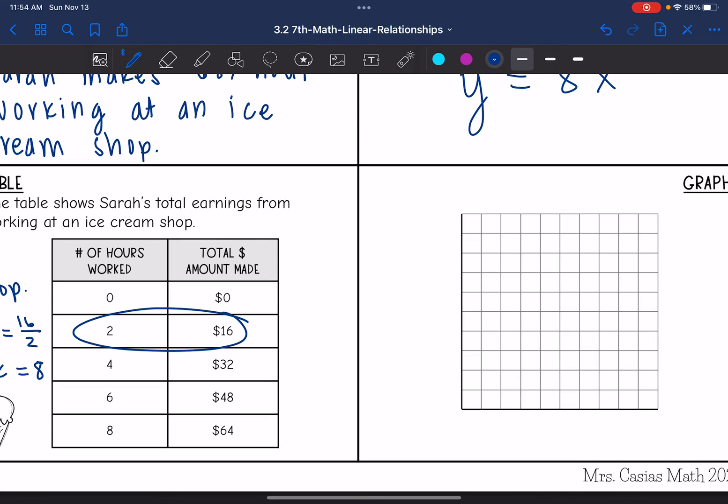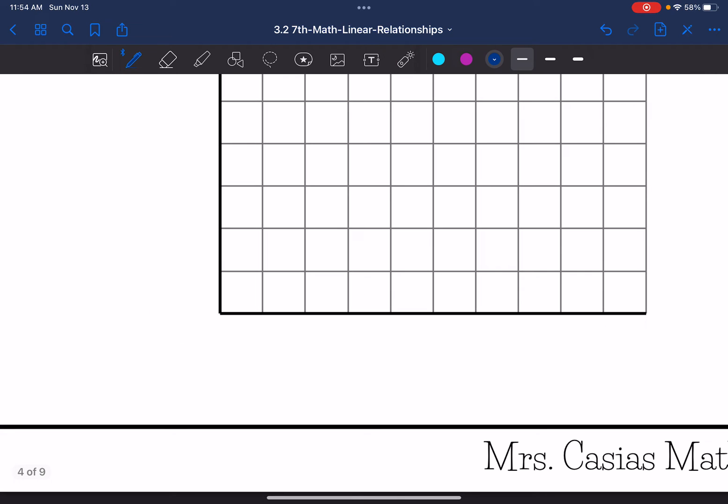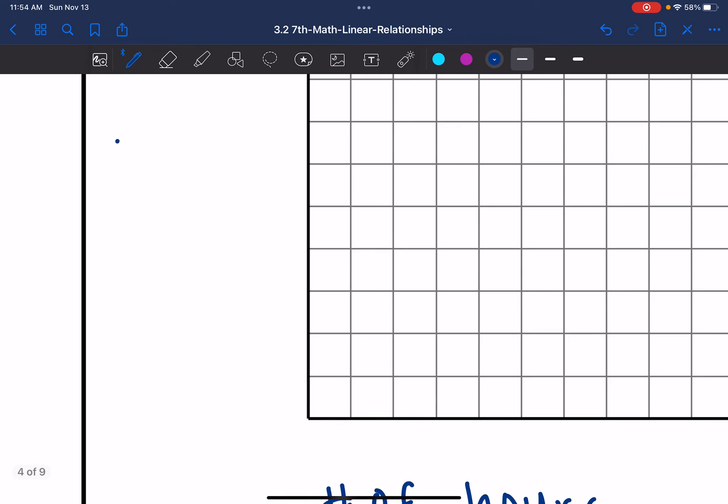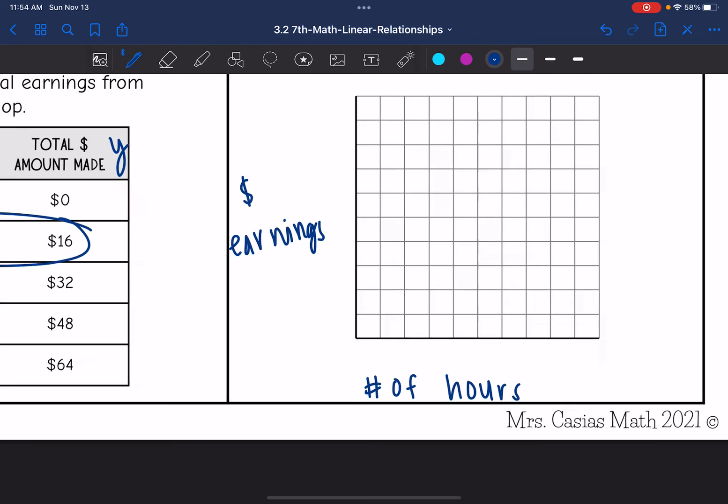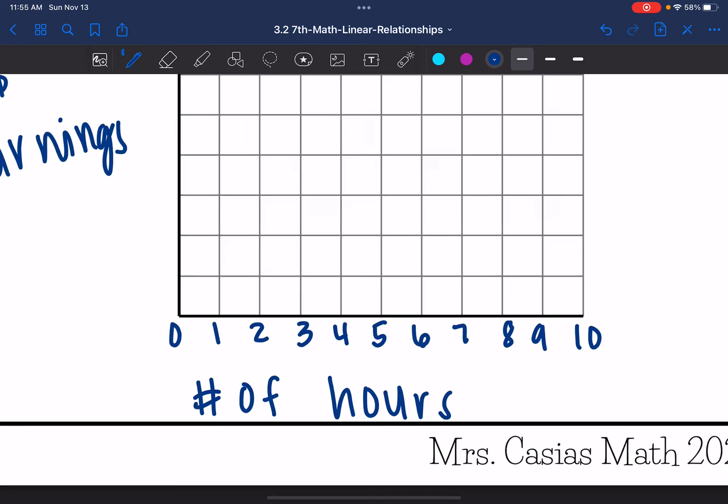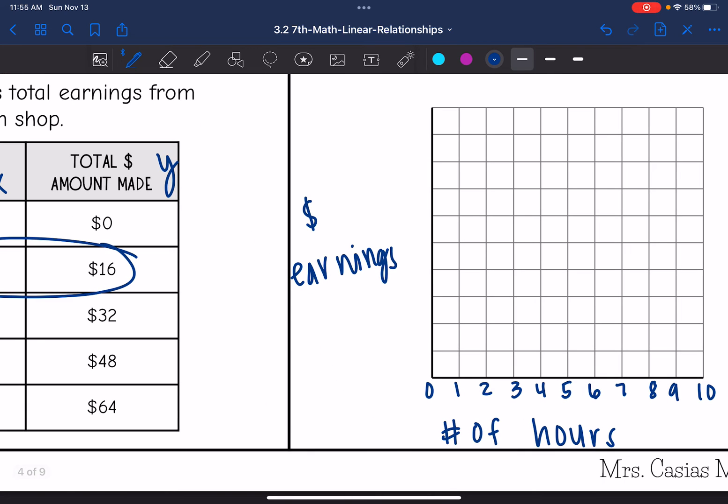Okay, last thing we need to do is fill out the graph. I'm going to say what x and y are. X is the hours worked, and then y is the total amount made. So x is the number of hours, and then y is going to be her earnings. And the hours just go from 0 to 8, so I can just count by ones on the x-axis. And then the earnings, I have to fit from 0 to 64 on there. She's making $8 an hour, so I'm just going to count by 8s.